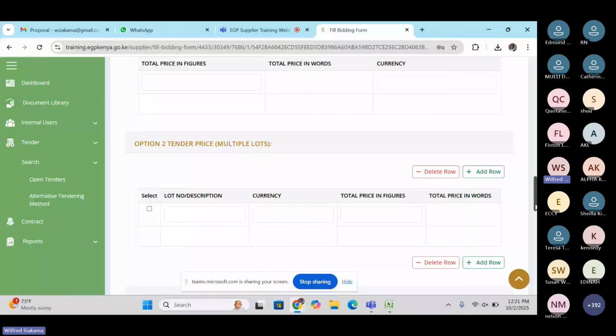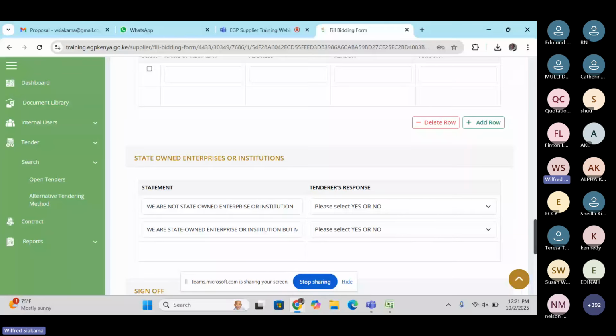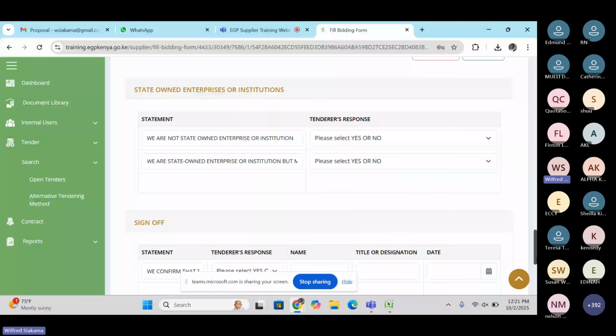Kuna commissions. Haya, kuna name of the recipient, amount, hiyo naachana nayo. Hiyo state on institution, hiyo ni form of tender ya kawaida tu. Hiyo mnaiona manual ya kila wa kawaida. We also have sign off. Signing off unakubaliana na yale ambayo mjaza kwa form of tender yako.